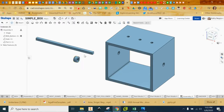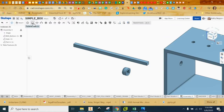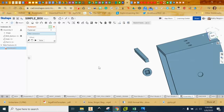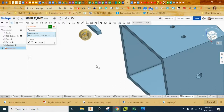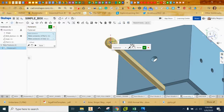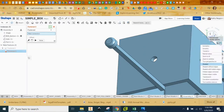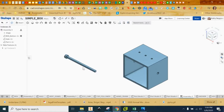And notice that the way we created our parts, they're oriented such that they'll work with our automata box. Okay, so I'm going to zoom in a little bit here, and I'm going to use the fasten mate to fasten the inside. I want to zoom in and make sure I get the back face of the anchor dowel, and I'm going to rotate around and get this face. Okay, we'll go back to our regular view, and now these two pieces are constrained together.